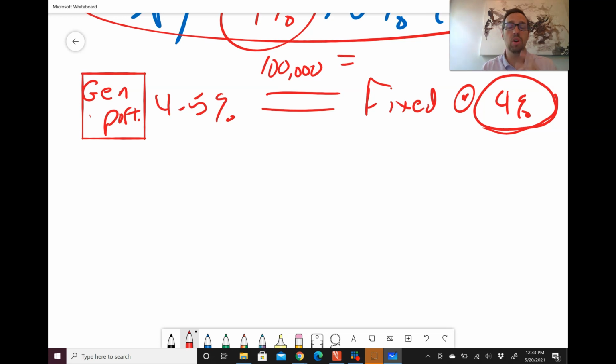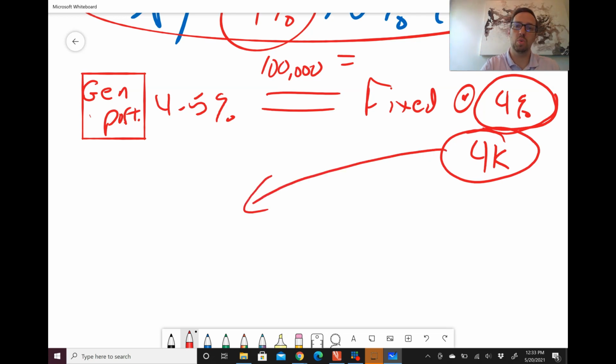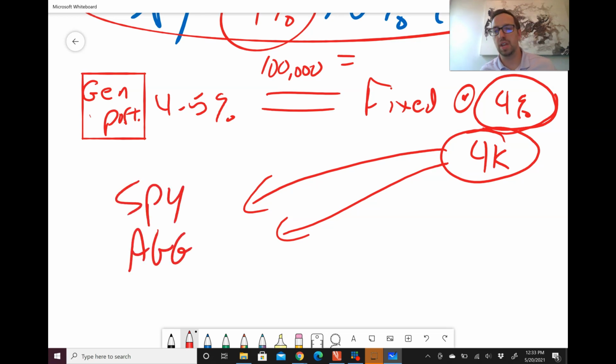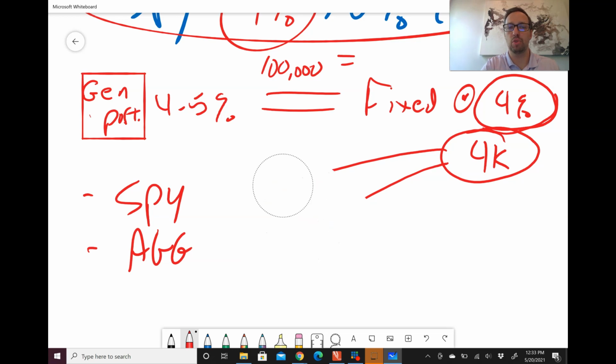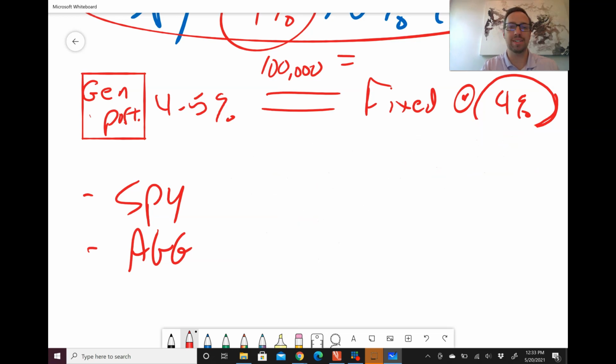Okay, so we were already on the hook to pay you $4,000. Since you don't want the fixed rate, all the company's going to do is take that $4,000 and go down to one of these two other index options, SPY or AG, and say, okay, we've got $4,000 to hedge SPY or AG with. What can we buy this customer in the form of a cap so that we can max out their potential return? And if we've got $4,000 to spend on SPY, we'll give you some real numbers here.